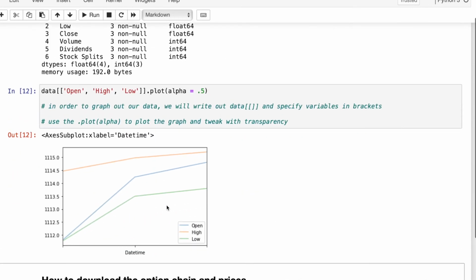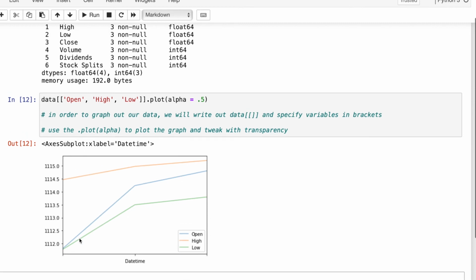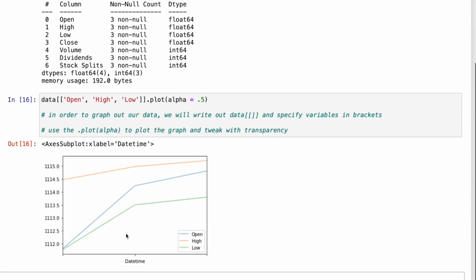And voila, there is a graph. Over time, you can see here that open is increasing, low is also increasing as an overall trend, and high is also increasing. It gives you a range of values that we're going to analyze. That's pretty cool. And then again, you can just analyze it and see, for example, certain ranges of date time or certain ranges of periods, we can see low.